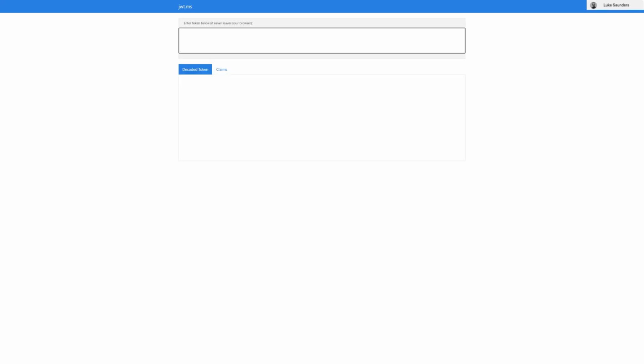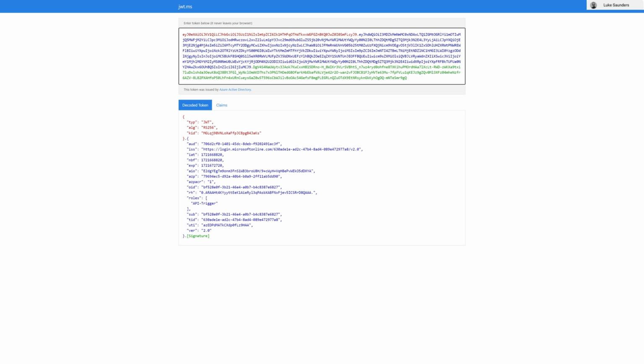So here we've got a website, jwt.ms, which enables us to unpack our token. So we've got our token here that we can unpack, and here we can see some further details. We can see our issuer.